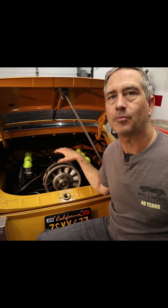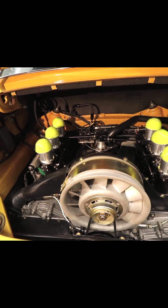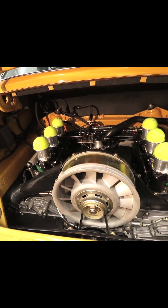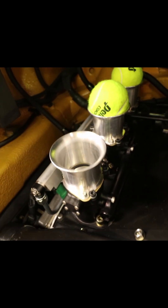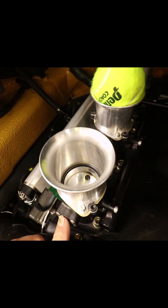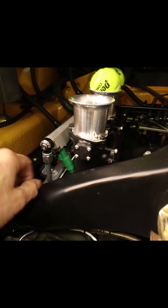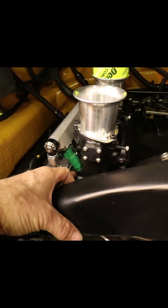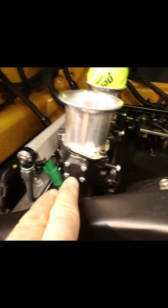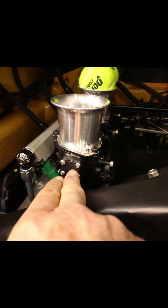Inquiring minds also want to know about the vacuum signal plumbing, apparently. This is a Porsche 911 engine with ITBs and stand-alone Emtron EFI. Each cylinder has its own butterfly — it's right there, pretty high up in the throttle body. These are Kinslers, so the center of the shaft is right about there and the fuel injectors are closer to the actual port of the head. Anything below the throttle butterfly is considered manifold vacuum.